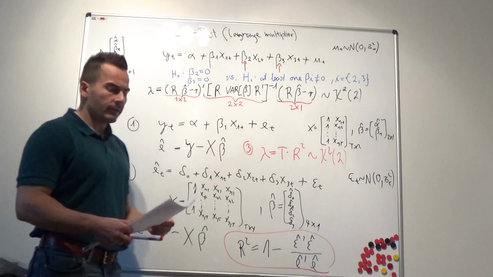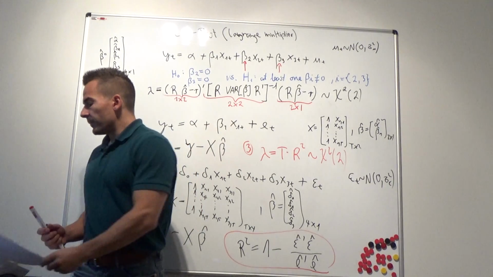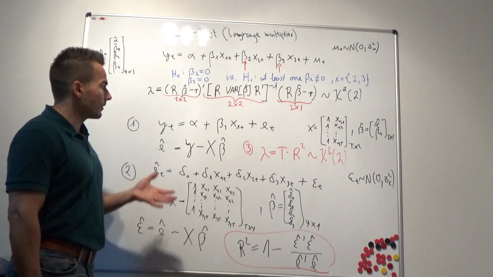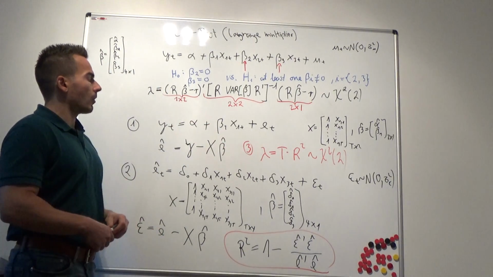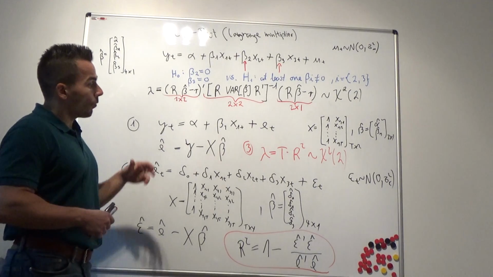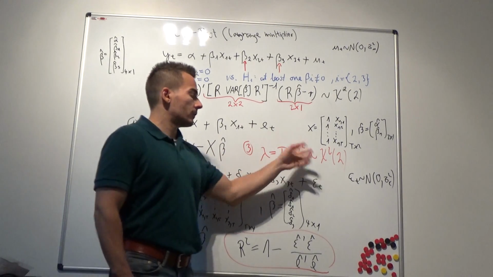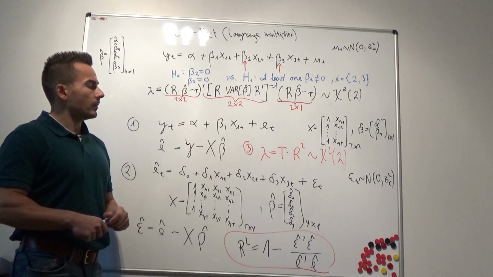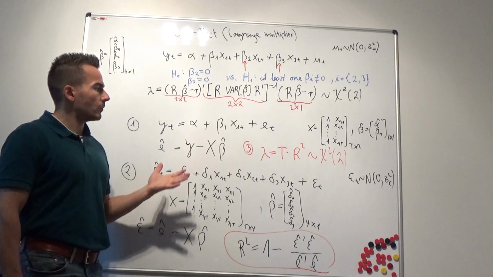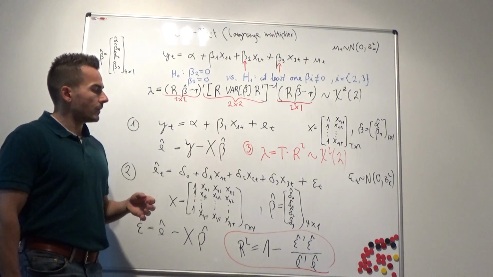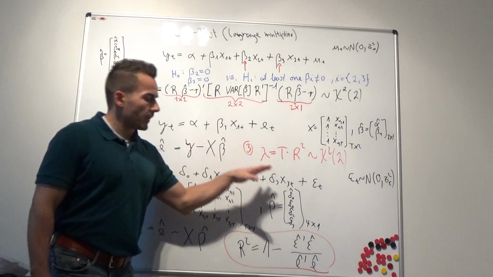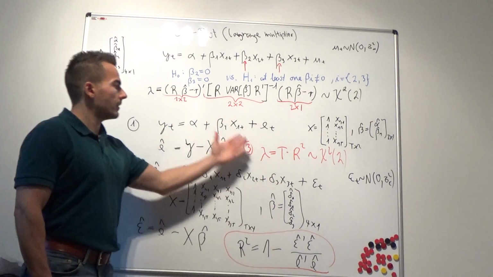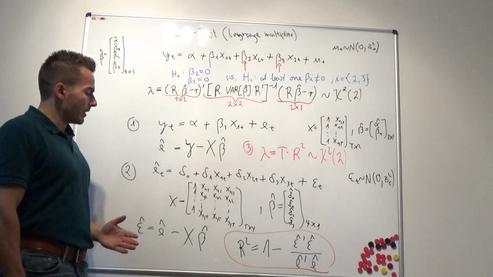And in some circumstances it can be easier to implement the LM test instead of using the Wald test, because we start here with the model under the null hypothesis. And why this test is distributed as chi-square is derived by Godfrey in his book. If you would like to read it, I can give you the reference as well. But for us it's important to know this approach, because we just want to apply this test to our framework.